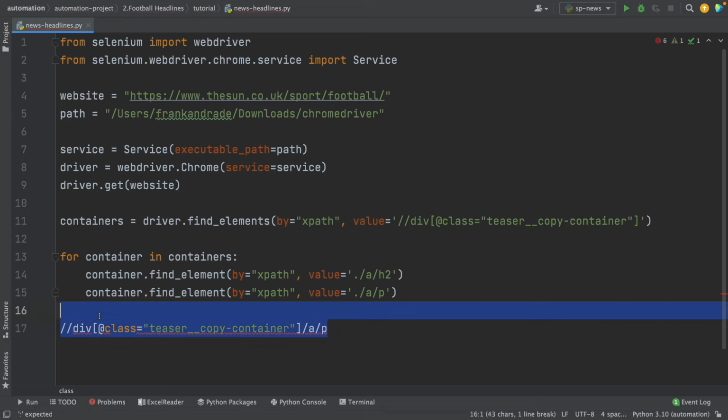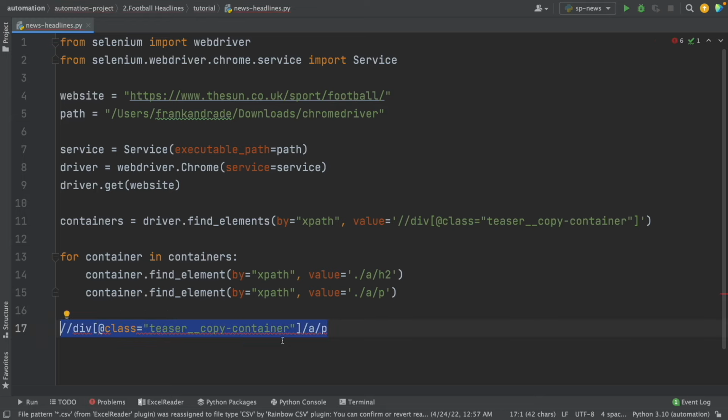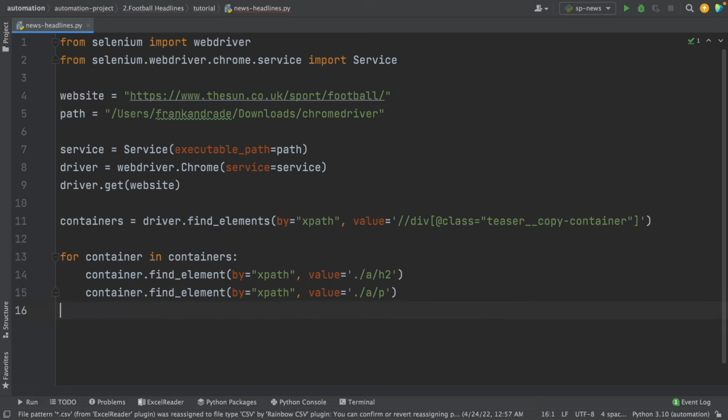So first we have this. And this is represented by the dot, which is, by the way, this one, which is exactly the same. So then we have A, which is here, /A, and then /P. So this is the equivalent of this. So great. Now we can delete this, and now we have the subtitle element.